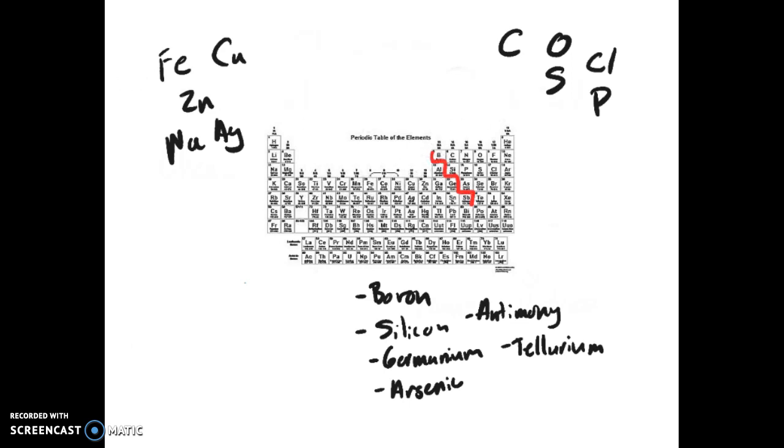The last thing to talk about is the noble gases, which happens to be period 18 right here at the end of the nonmetals. They are all gases at room temperature and are generally very unreactive. There have been a few instances of getting some of them to react, but the general gist is they don't react.